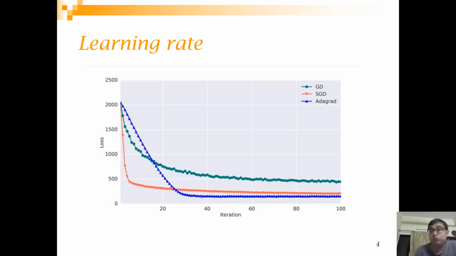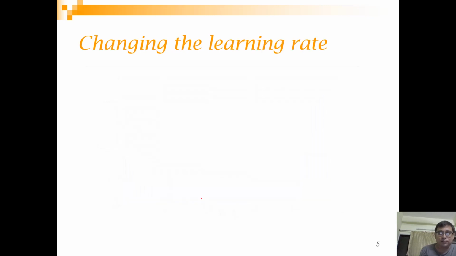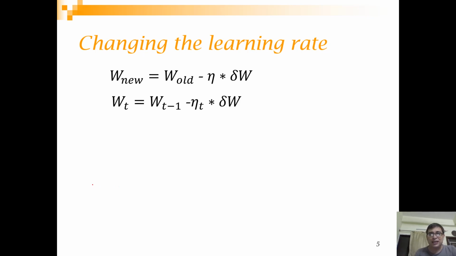Now, the question that comes to all of our mind is how do I change the learning rate now? So let's look at that. This was our original equation. This is our learning rate. So what we do now is, instead of writing it in this manner, we write it in a more generalized manner. The new is replaced by t and old is replaced by t minus 1, and this learning rate we are calling neta t over here. We could as well have called it neta t minus 1. It depends on the convention, but it essentially tells you that in each step your learning rate is different.